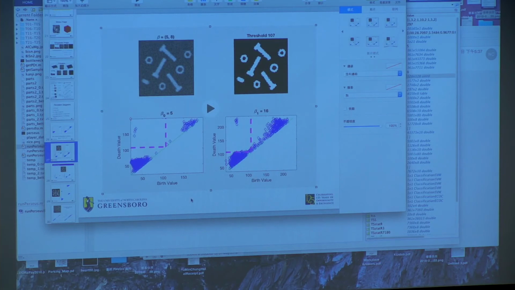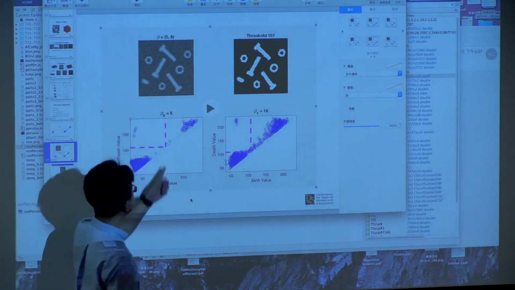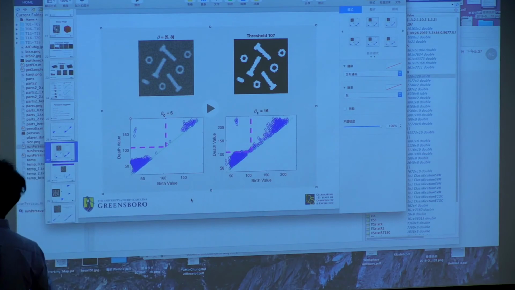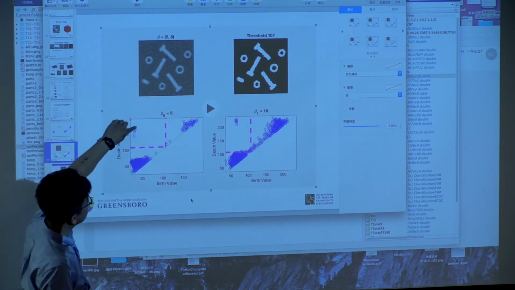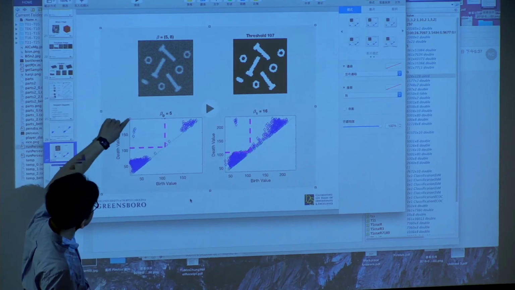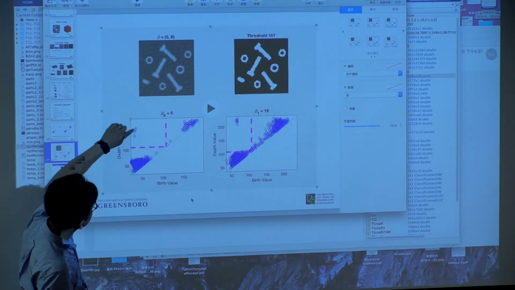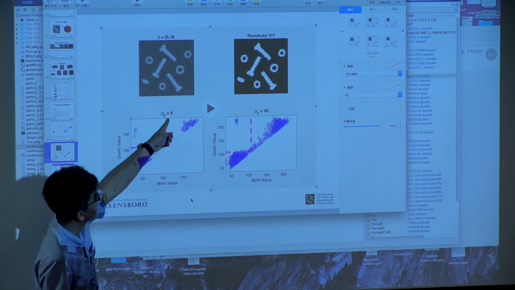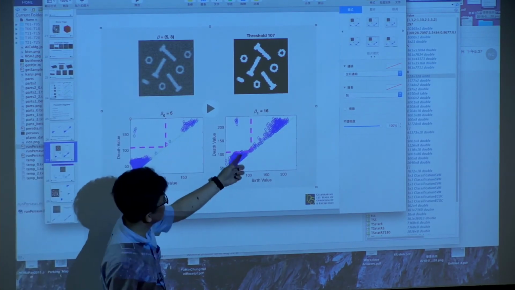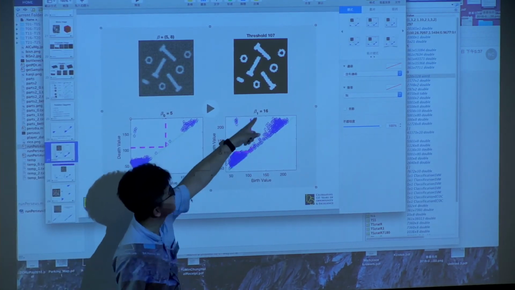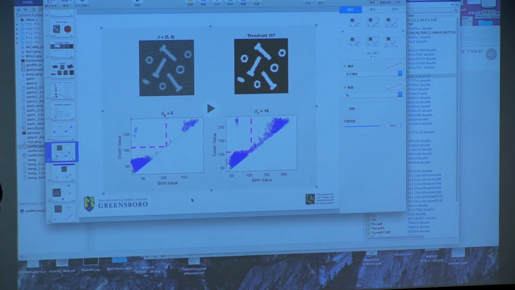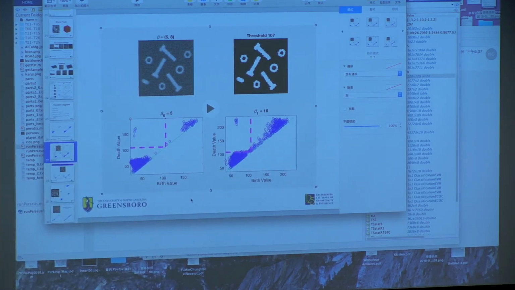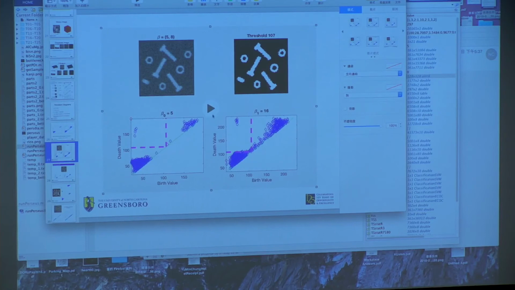So this red, pink box is exactly this set here. So the Betti number is going to be the number in this box. In this case, there are only 5 points in this box, so the Betti number is 5. There are 16 points in this box, so the Betti number is 16. Okay?